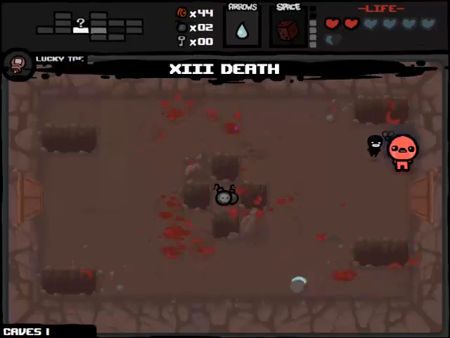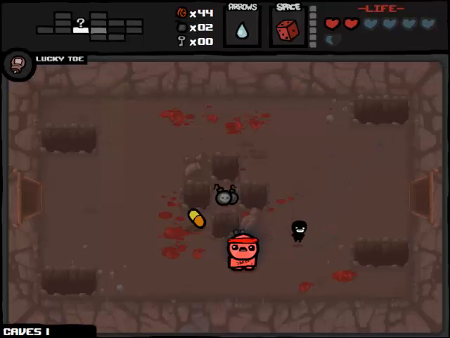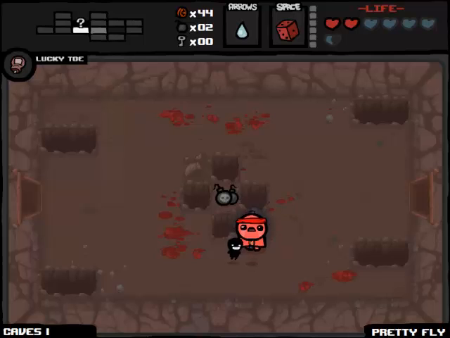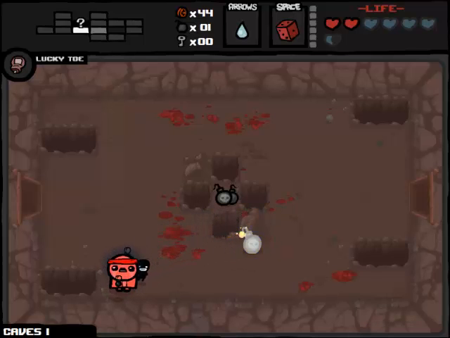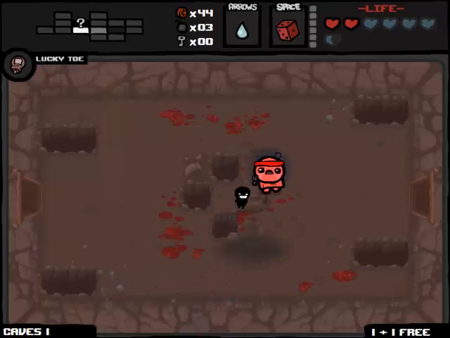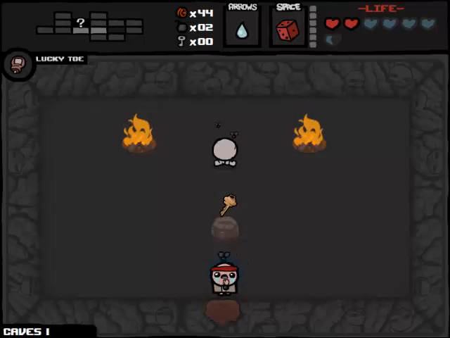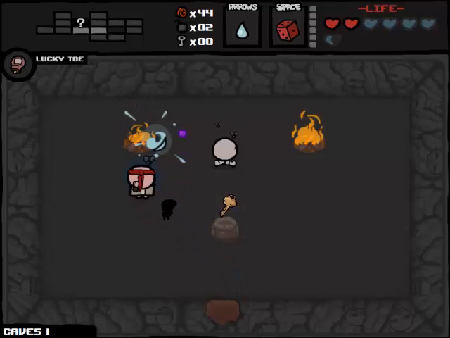Let's just pop the death card. Another pretty fly, that's nice. And I can trade 1 bomb for 2 bombs here. Immediately put 1 of those bombs to use opening up the secret room. It's Dad's Key.